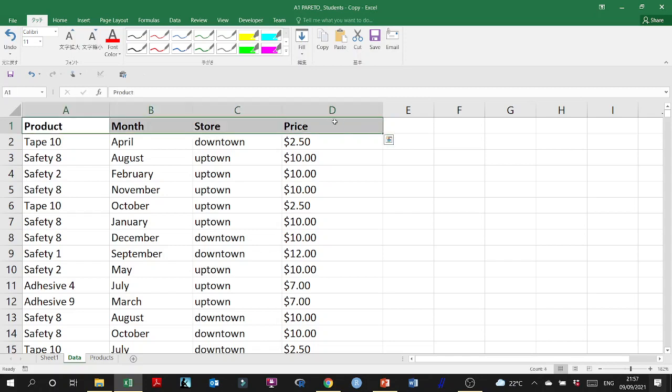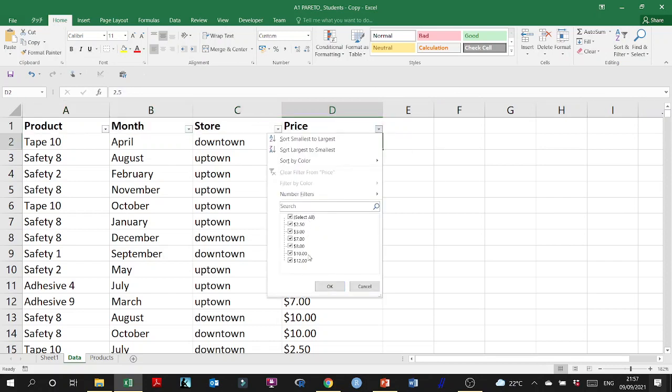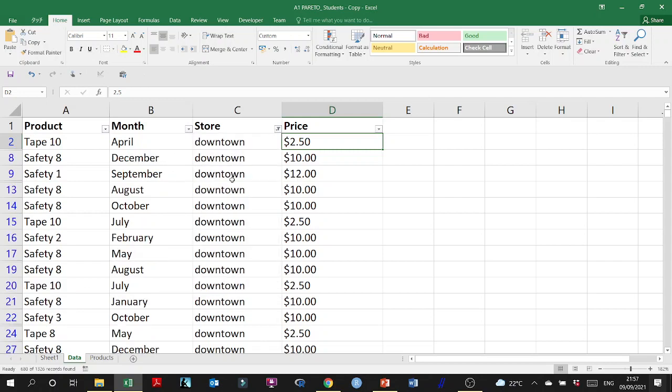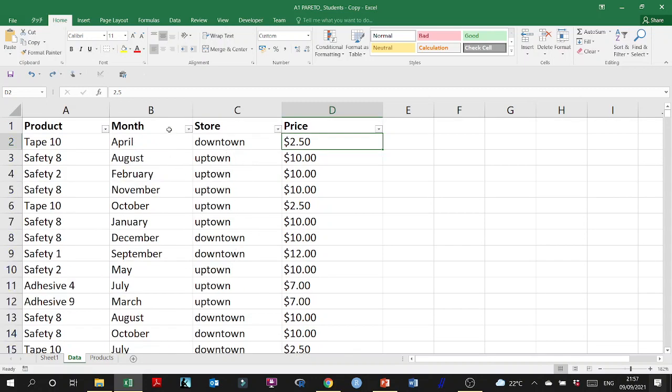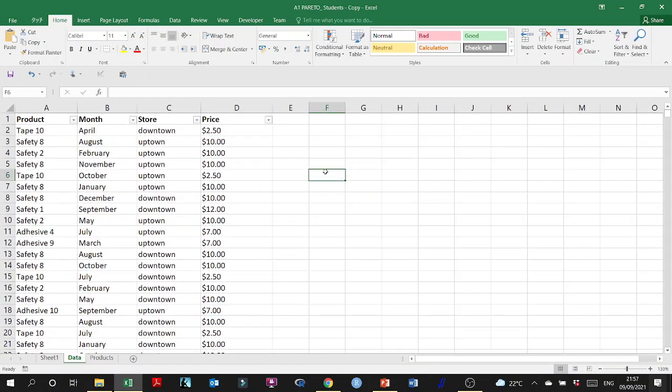If you want to get a quick glance at the data, you just go to Home, go to Filter and then add a filter. What happens here is you're going to add a drop-down menu where you can see the different input values. So over here we have 2 stores, downtown and uptown. If you just have one of them checked, then the data will be filtered accordingly. Let's go back. This is one little technique that you probably would find useful in our class for this semester.